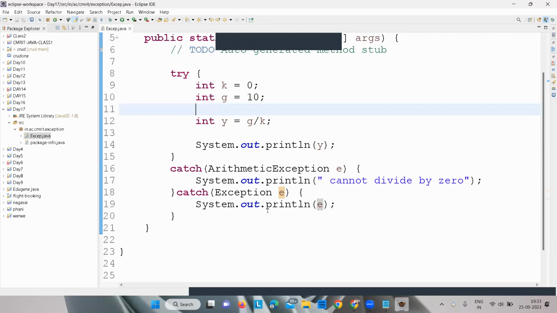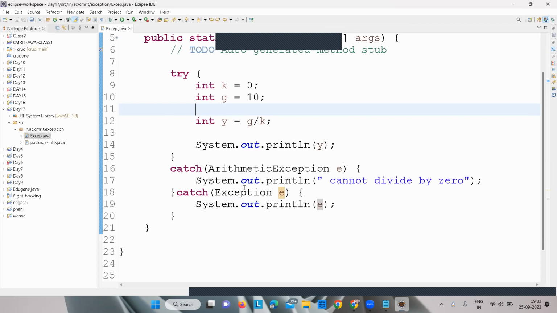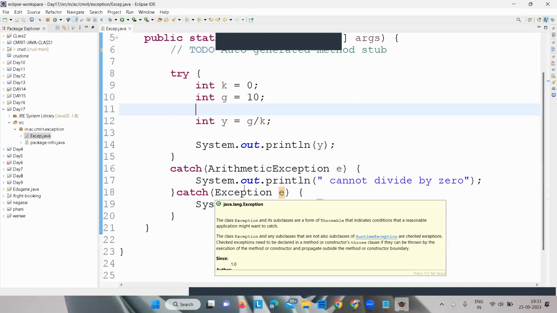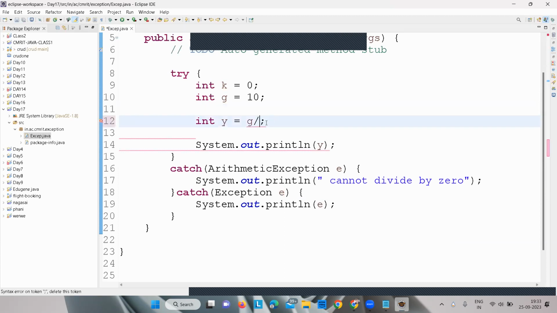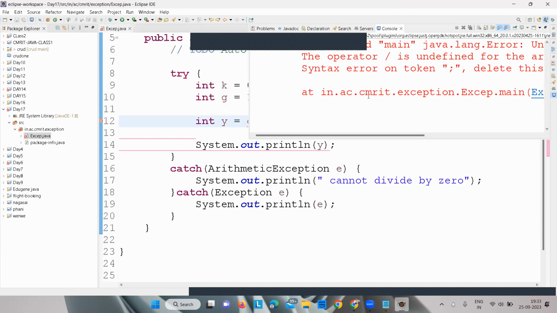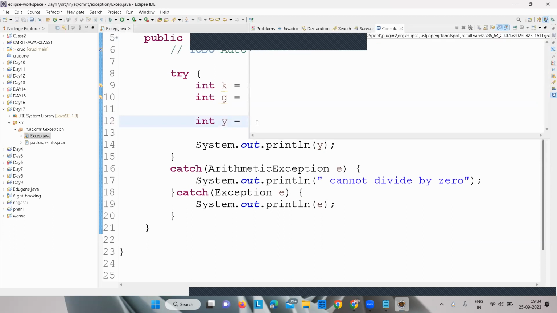Now if I give another exception, say 0 by 10, which means 0, right?